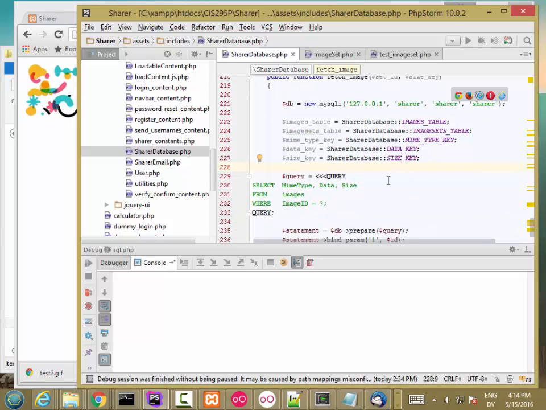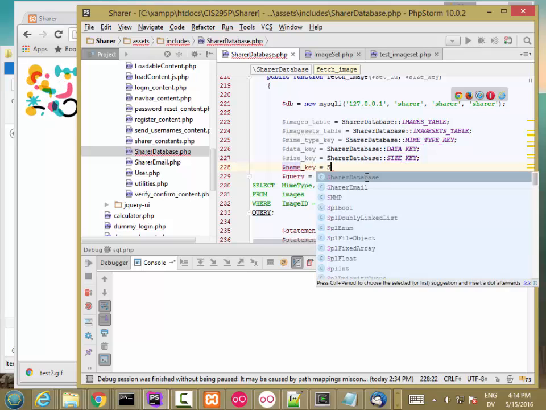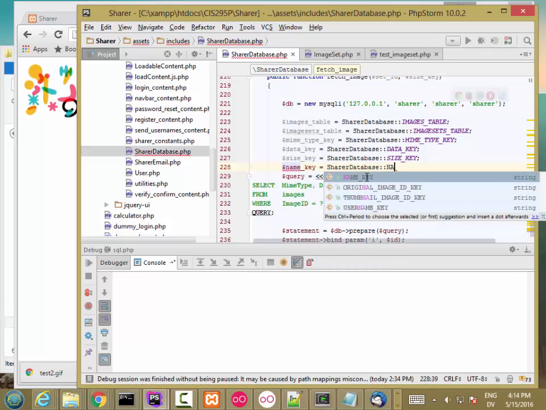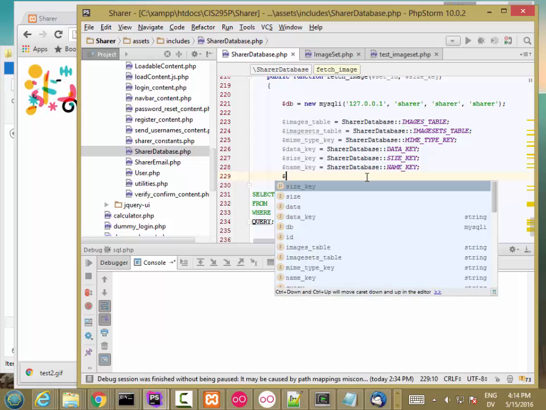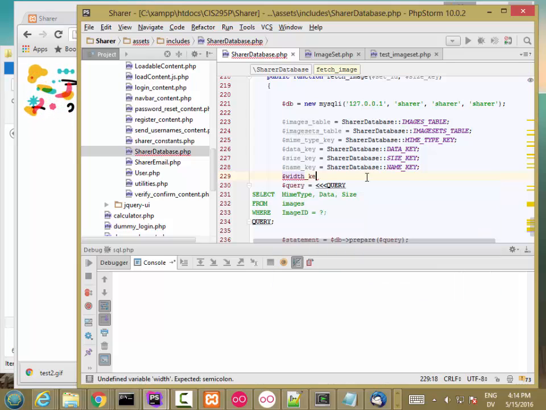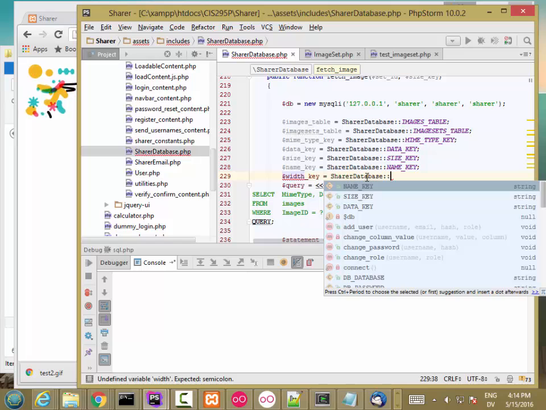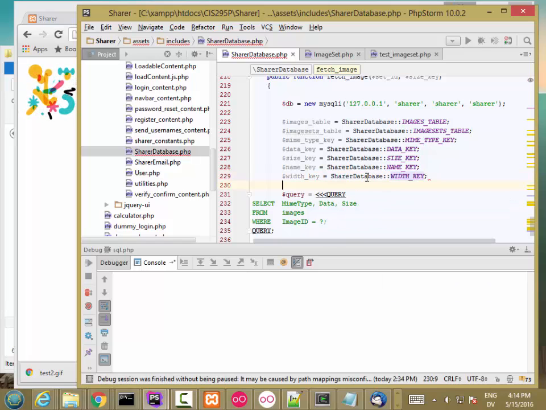And let's also return the name and the width and the height of the image that we're fetching. So name key, width key, and height key.